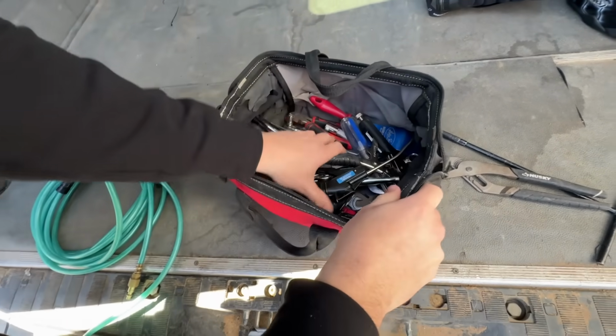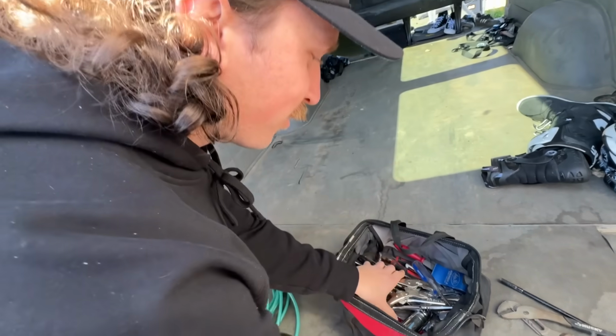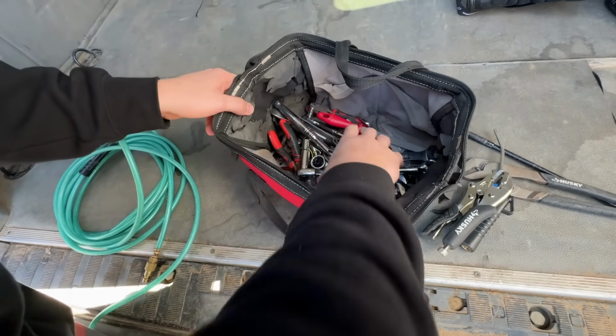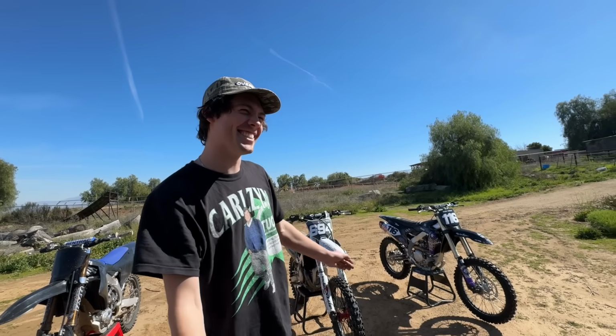Nah, because see, this is what happens. I have it organized, and then people start doing bike work in the garage. And okay, they put it back in the same bag. Blame it on us. Like, look. I might have forgot those. See? I told you. The Allens, right? The whole key set. Yeah.